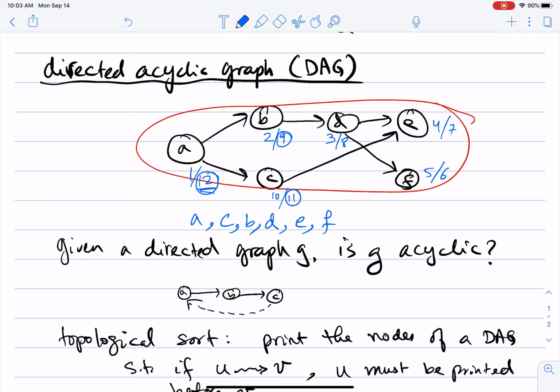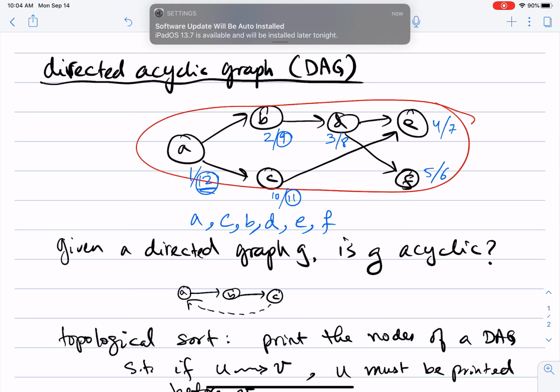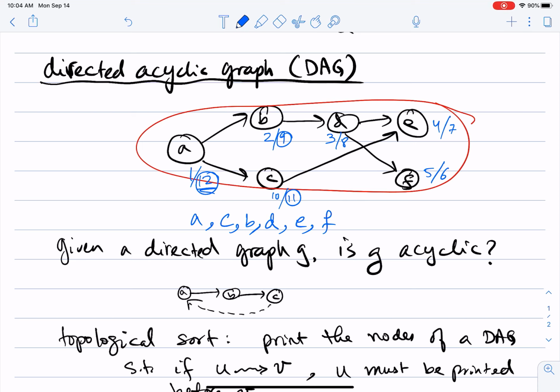Okay, so we can just do DFS on the DAG. Again, the assumption is the input graph has to be a DAG. If it has a cycle, we are going to run into problems here. So it has to be a DAG, and we just compute DFS. We print the nodes in decreasing order of their finish time. Of course, instead of printing them, you can also insert them into a linked list or into an array based on finish time and print them. Okay, so to do topological sort, compute DFS, print the nodes in decreasing order of finish time. Running time is O of M because the time is dominated by the time of running DFS.